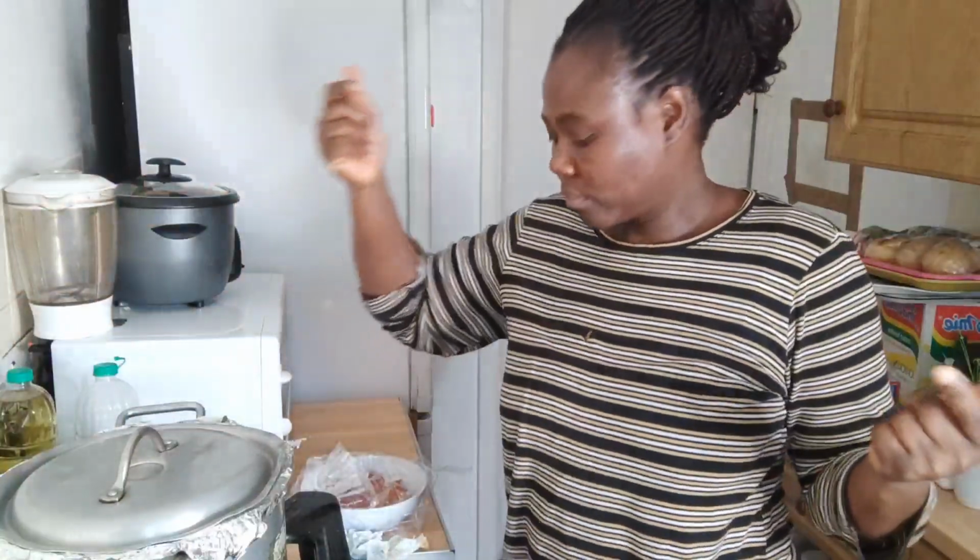Okay, my pineapple. I've already washed it. I'm going to peel it and blend it. I'm having pineapple shake with my rice. Yummy, yummy to my tummy.